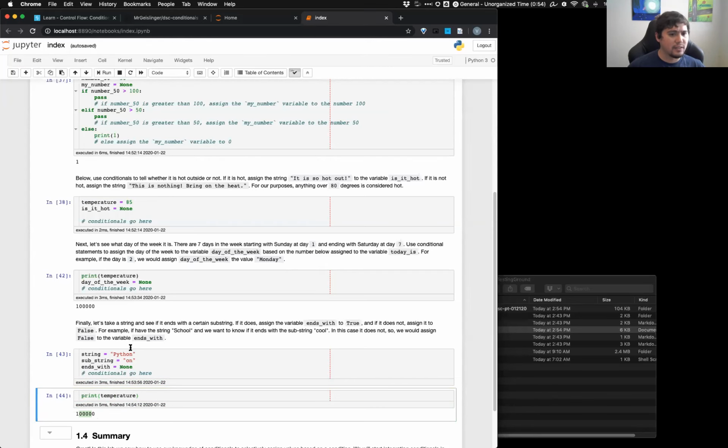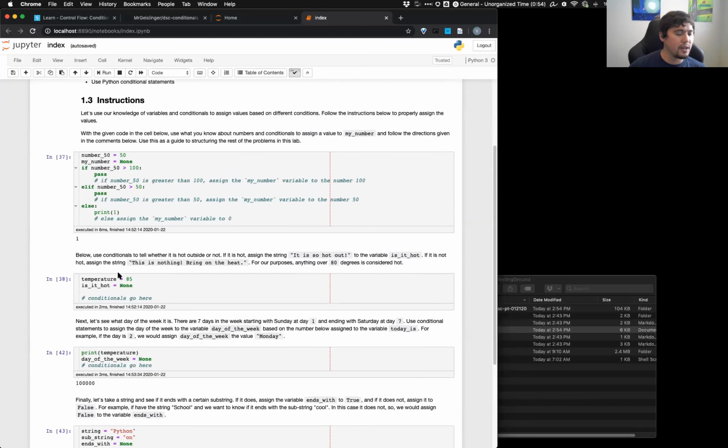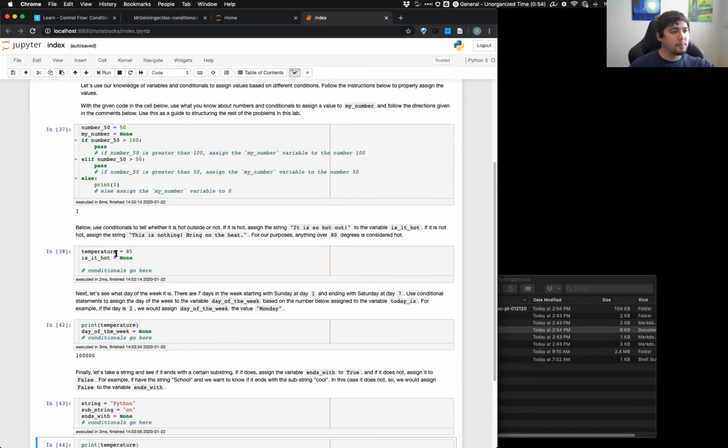Like, I never said this is 100,000. I don't see it anywhere. What's going on? This is where maybe it ran something from a prior point. You can do Kernel and then Restart. This will refresh basically everything in memory in here. You can technically refresh the page, just like you normally would with a web page, but this is the safer option to make sure it does in fact restart the kernel.